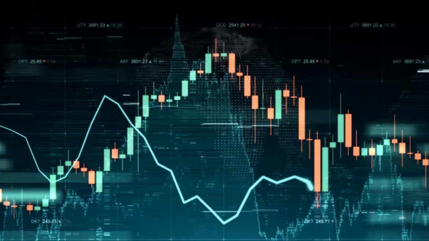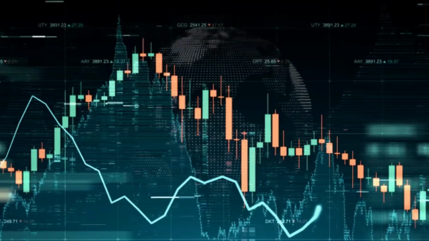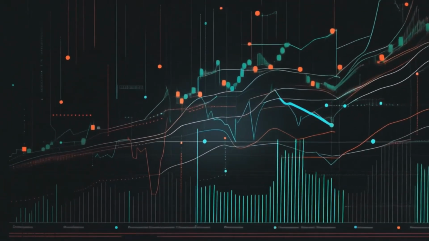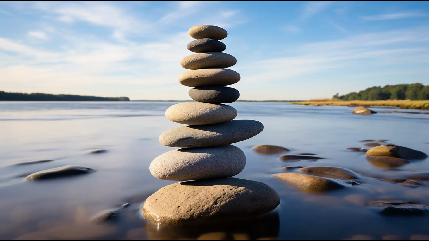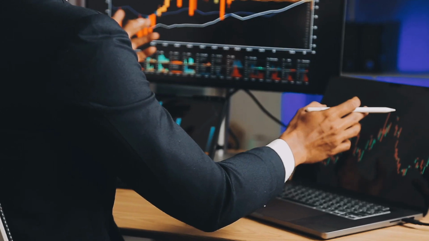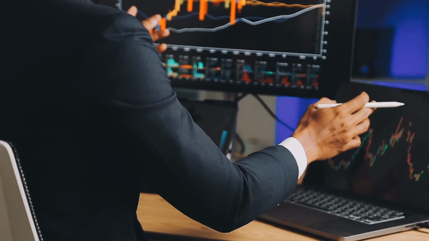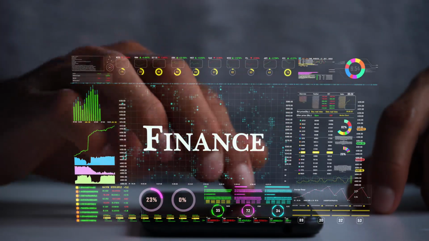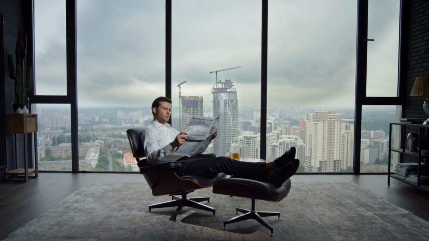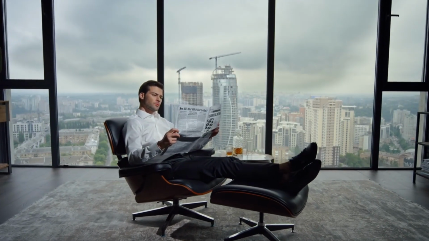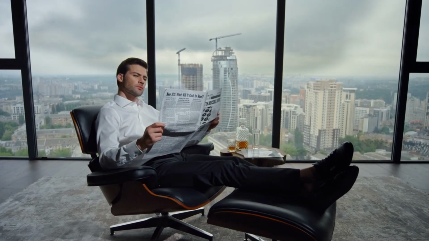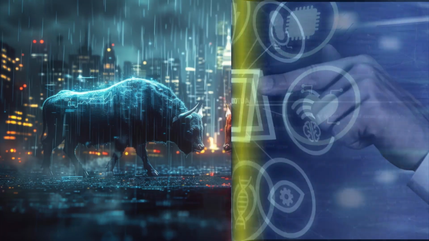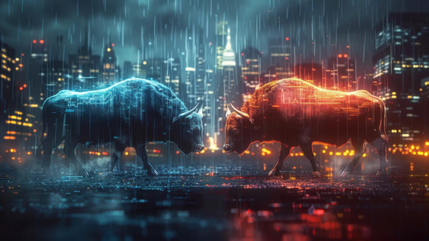To summarize the selection stages: learn the basics of investing and define your goals. Conduct a fundamental analysis of potential investments. Pay attention to a balanced portfolio. Regularly monitor the performance of your investments. Adjust your portfolio in line with changing conditions. For investors with limited time or experience, it is recommended to consider ETFs and mutual funds. These instruments provide automatic diversification and professional management at relatively low fees.